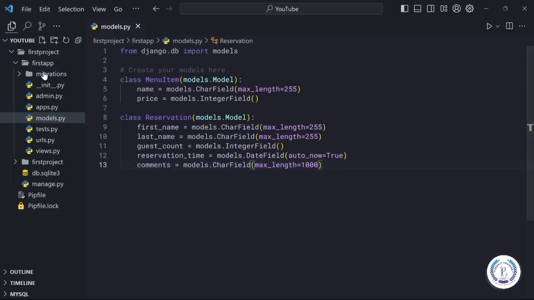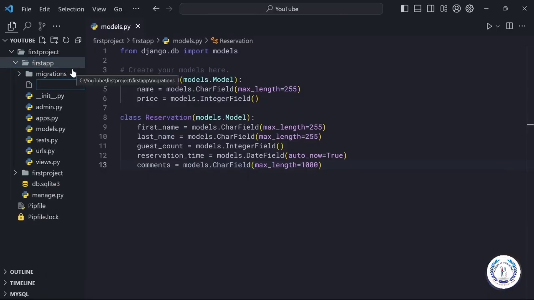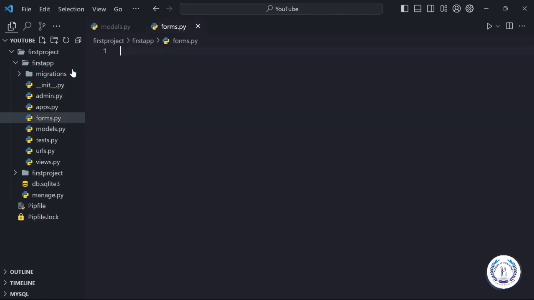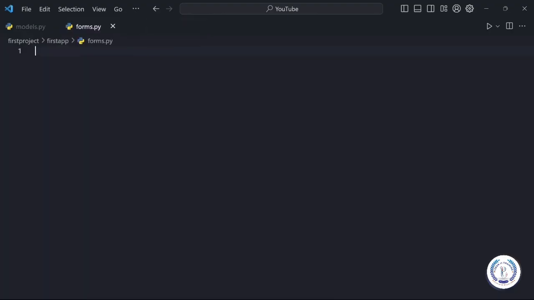In our first_app folder, we're going to create a new file. And we're going to call it forms.py. Now, creating forms is very similar to creating models, but instead of inheriting from the model class, we're going to be inheriting from the form class.